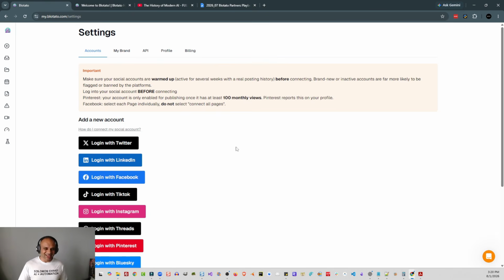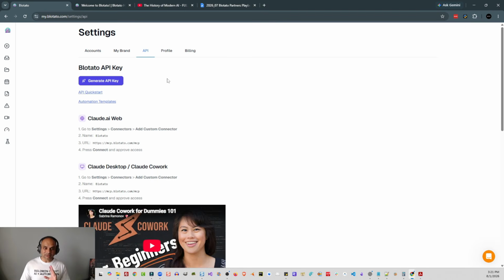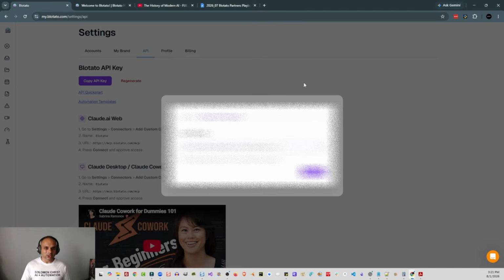Okay, so now for this one, we're actually going to be using the API. And in this case here, in order to do that, you need to go ahead and click on the API tab just like that. And now, as long as you've got a paid account, you're going to click on Generate API Key. So let's go ahead and do that now. There we go. So as you can see here, this is the API key. Of course, mine is hidden right now while you're watching this video, but you want to copy this, paste it somewhere safe. You're going to be giving this information to Claude. All right, let's go ahead and hit next.